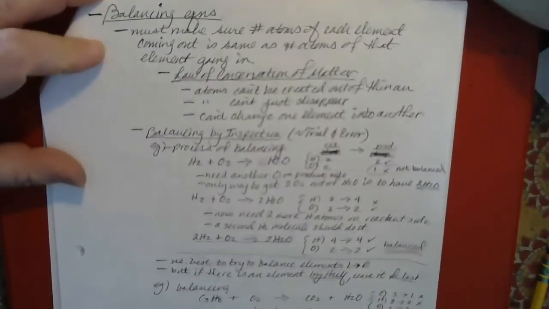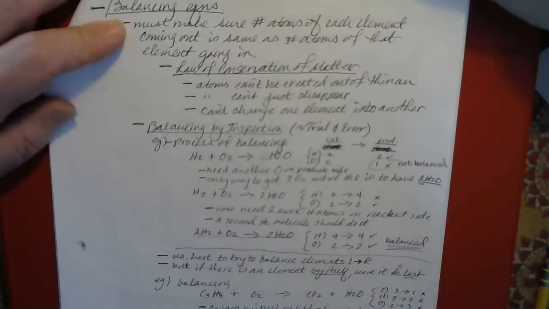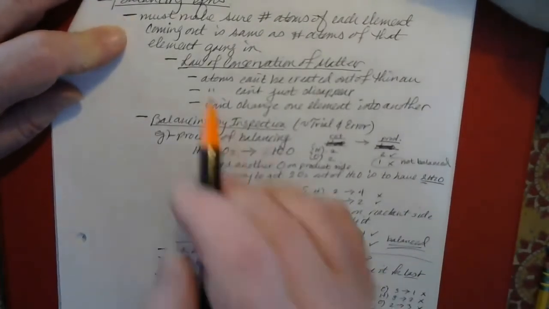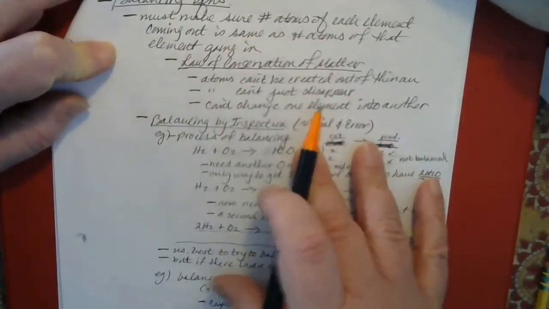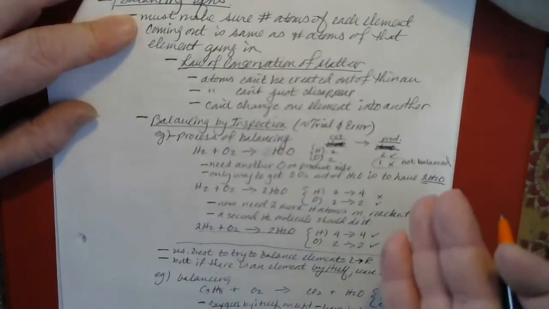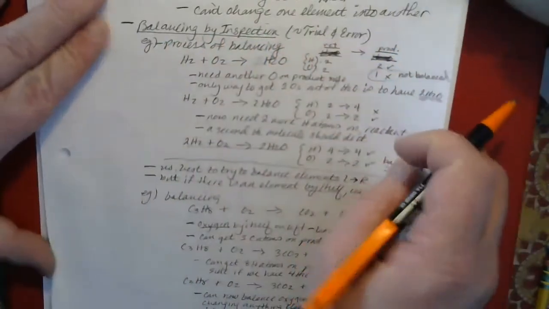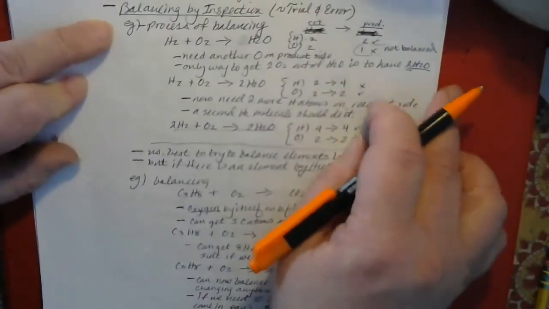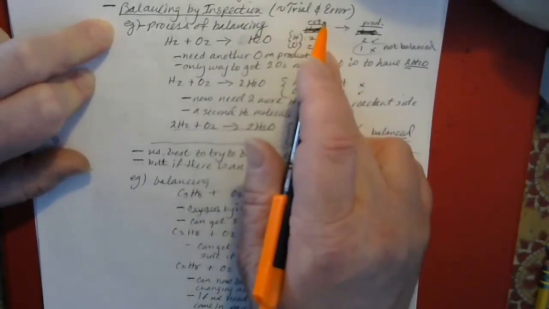To go about balancing equations a little more formally, and because we never saw how to balance the equation involving propane, again, you have to do this. I'm going to skip over this part because you have to do it to make sure that you obey the law of conservation of matter. Have to have the same number of atoms of the same elements coming out as you had going in. And the method that we're going to use most in this class, at least for now, is called balancing by inspection, which is more or less trial and error.